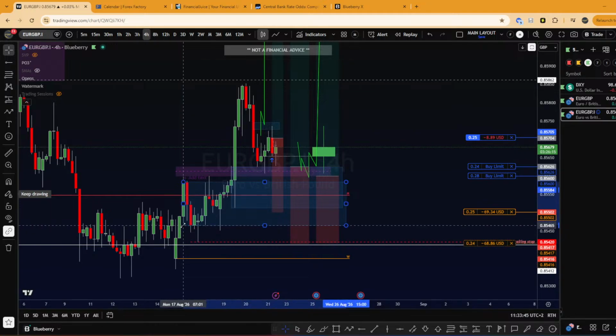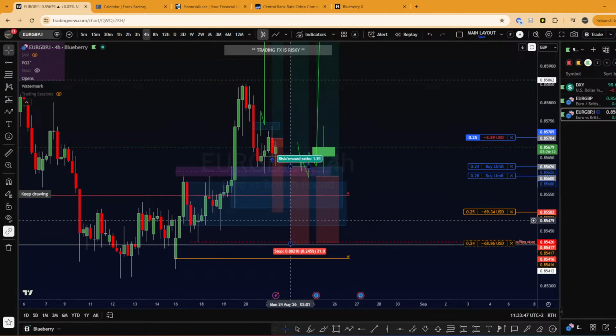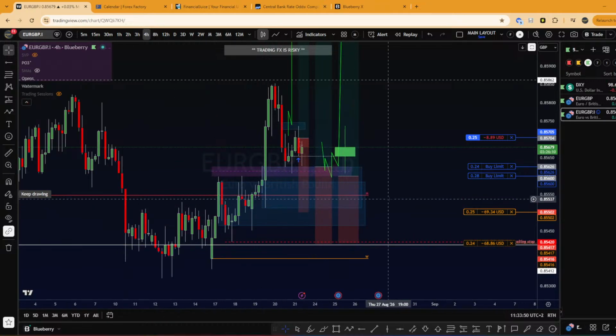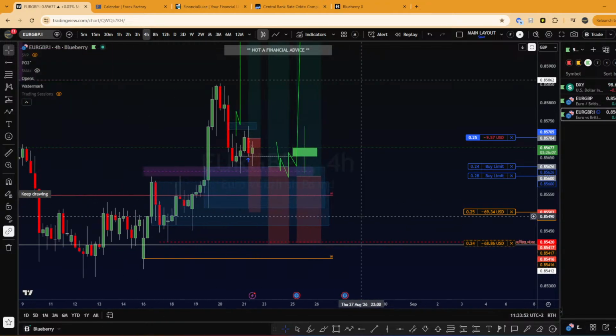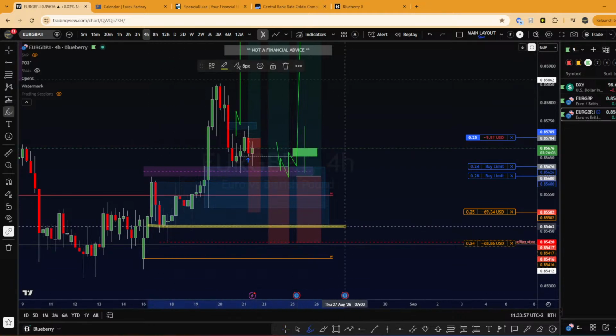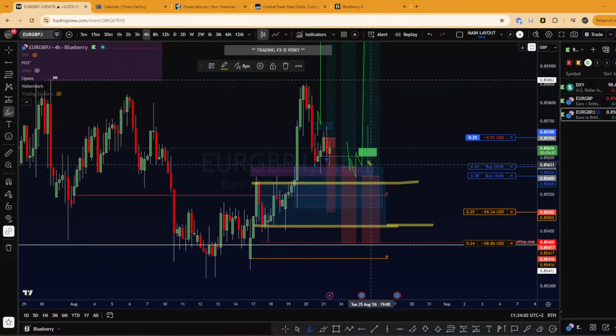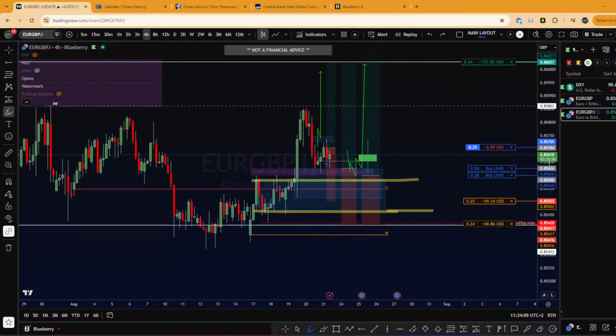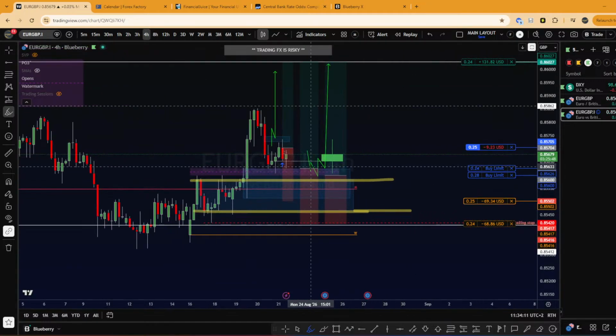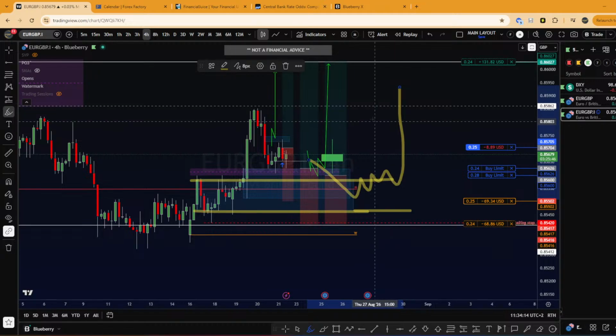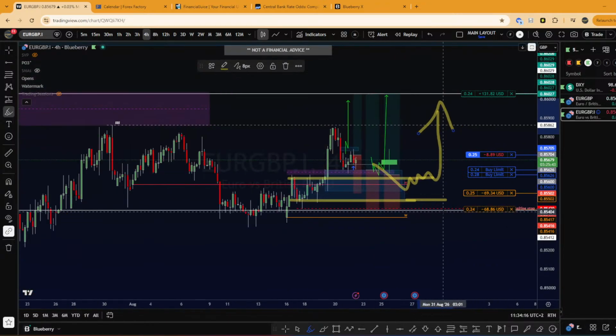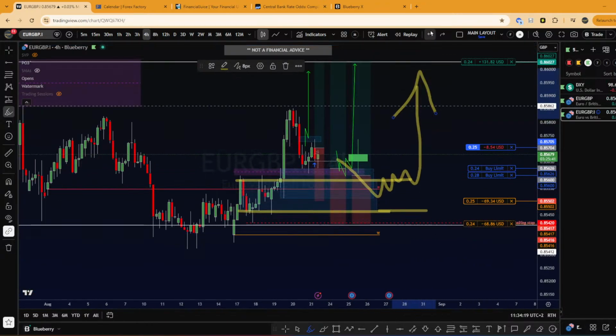This is a nice order block. This is the order block overlapping with the monthly open. This is my last line of defense right there, my really last line of defense for the next week. I don't want price to break through this order block. If we break through it, I will let go of my trade idea. So I really want to see a hold here and then continue to the target. That's what I want to see.